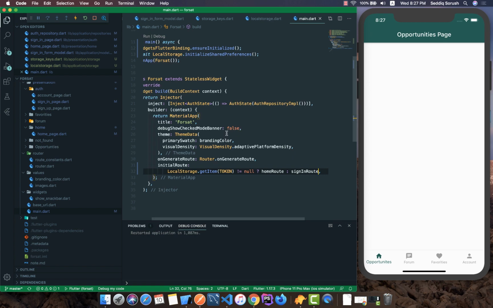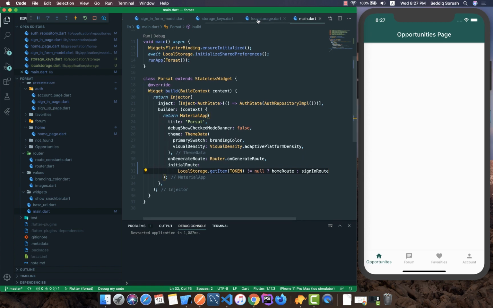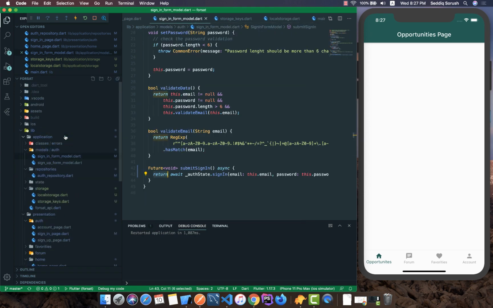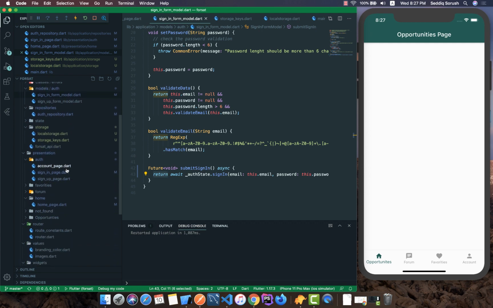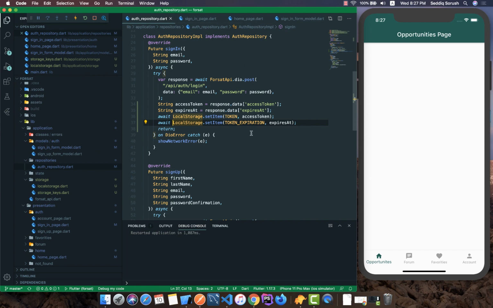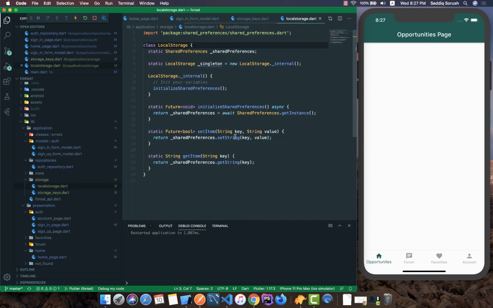That's because we successfully stored the sign-in credentials inside the auth repository here, and we are able to retrieve them anytime. This is a good practice, to have this local storage as a singleton. Whenever we call this local storage, we are calling this singleton.